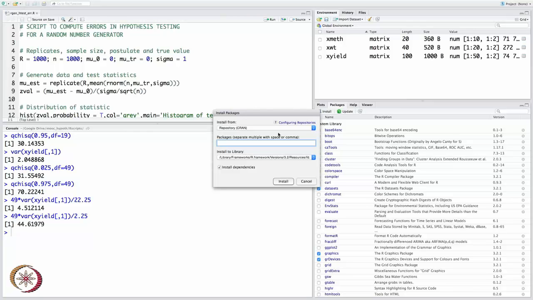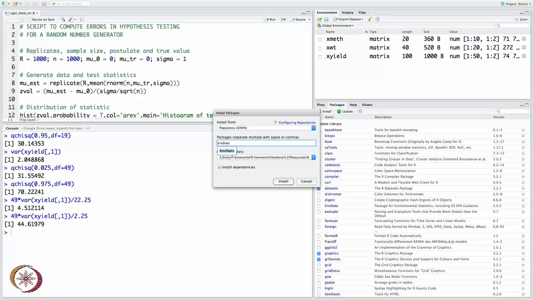These repositories are all mirrored. There is a central repository, and the central repository is mirrored worldwide. Therefore, you should not have an issue. You can point to the one that is nearest to you or that is more reliable. Nearest does not necessarily mean reliable all the time. And once you set the repository, you can type the package that you want. At the moment, I do not have an internet connection, otherwise I would have shown a live demo. However, you type, for example, EnvStats, and it would show you like this, right, and that is it.